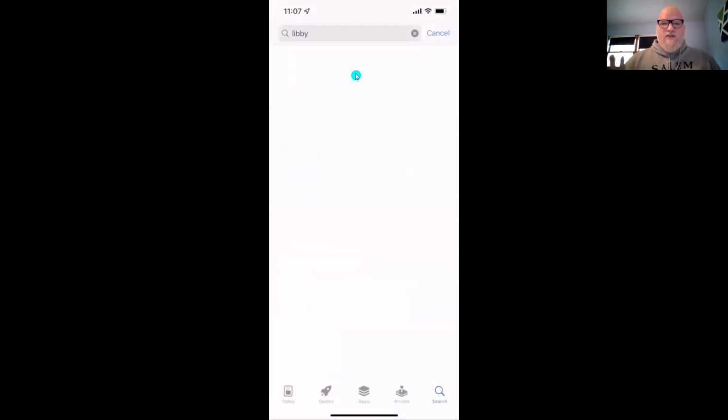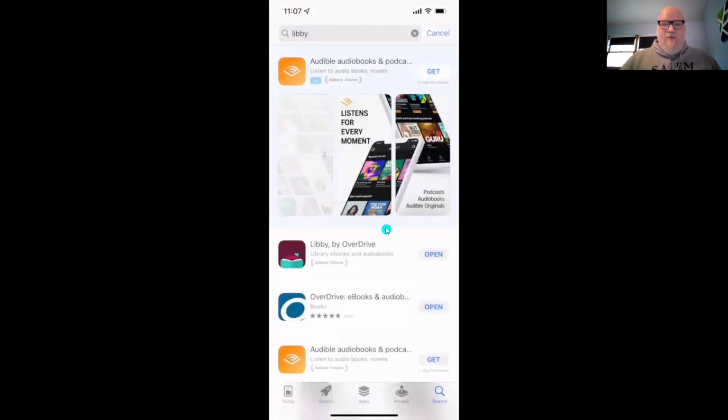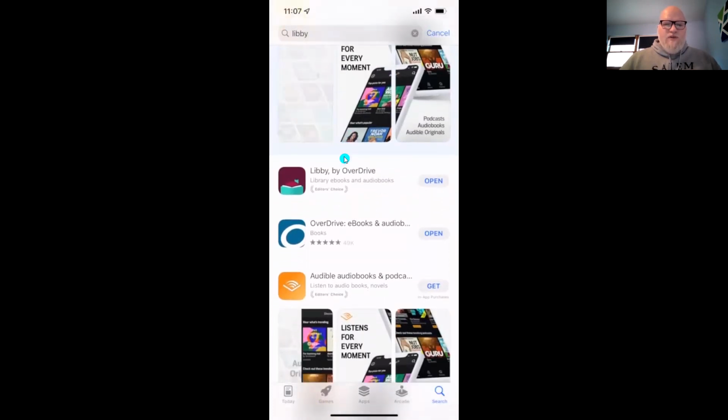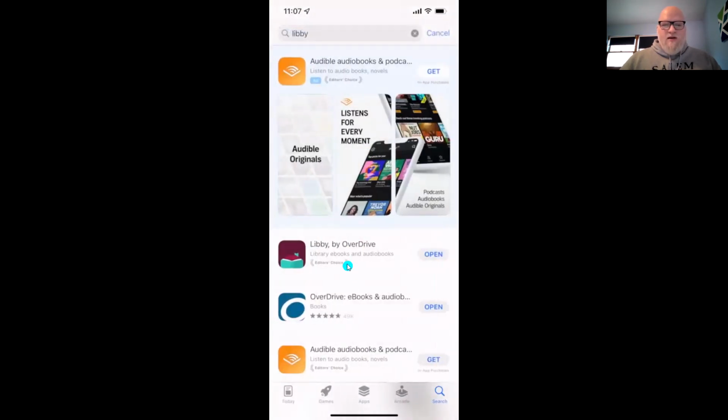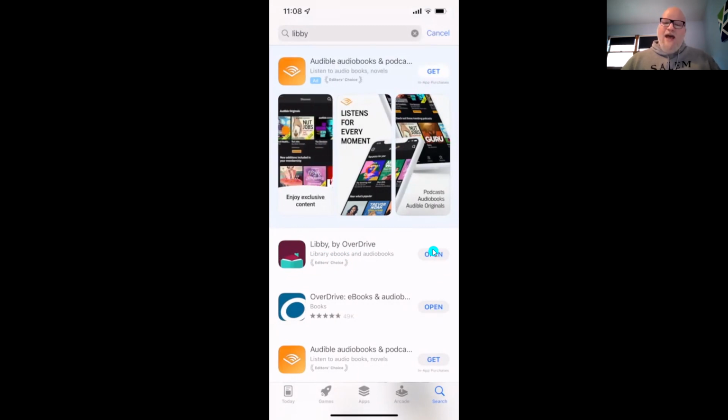And I'm just going to hit search in my device's keyboard, because when I do that, Libby is going to be one of the first results that pops up. And we can actually see right here, Libby by OverDrive. We've got our maroon app icon with Libby reading her book. When you're ready to download, just tap Get or Install on your screen. Get on Apple, Install on Android, and give Libby a moment to get downloaded.